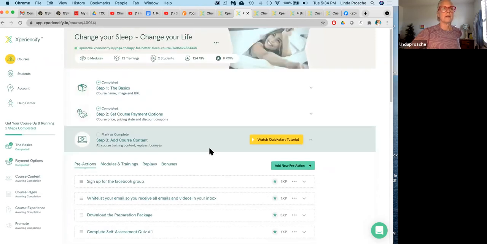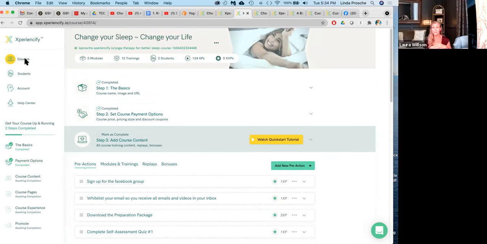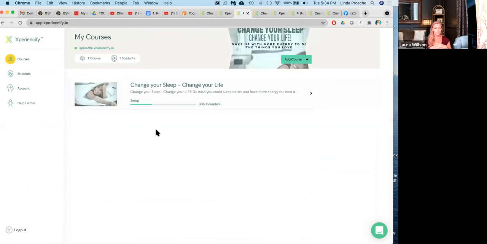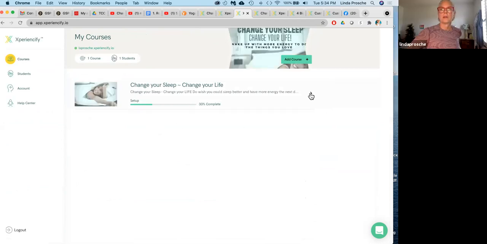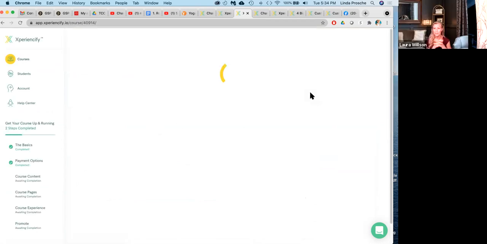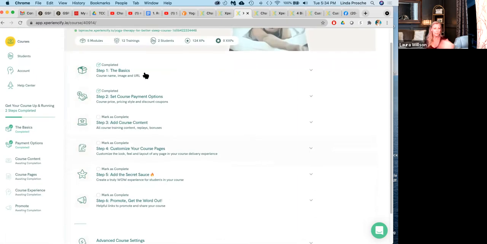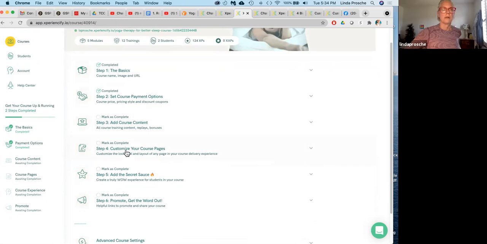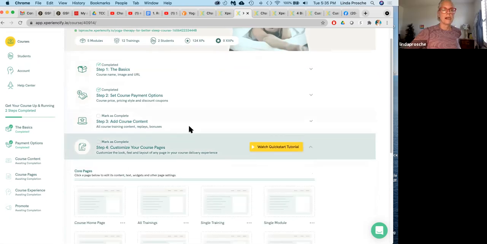I just want to understand that. Actually, I do understand, because once they're in their dashboard, which is my welcome page, or is my hub? Your homepage. My home page. Okay, let me go there. Yeah, let's take a look. It's so great to be looking at your screen so we can make sure we're all going step 4. Thank you. See, it says course homepage. Yeah. That's what we're referring to.